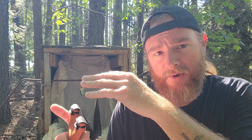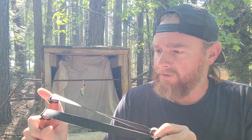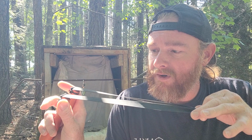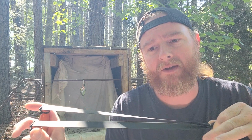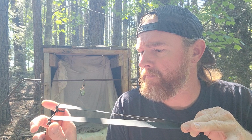So it's going to go that way, away from you, which is a good idea. Now, what I do is, well, I'll get into the shooting styles later, but I typically do a half butterfly, which is not what this length of band is for. So they're not going to last quite as long, because I'm pulling it back a little bit further than I should for this length. I haven't gotten into cutting my own bands yet. It's something I'd like to do. I just haven't had time.